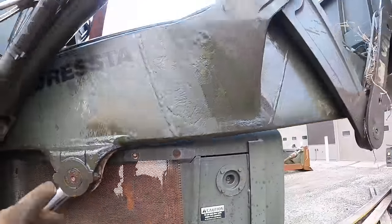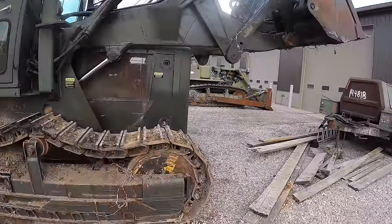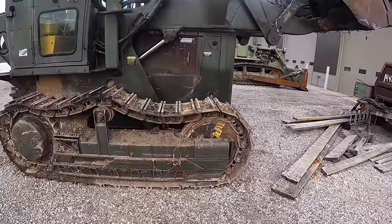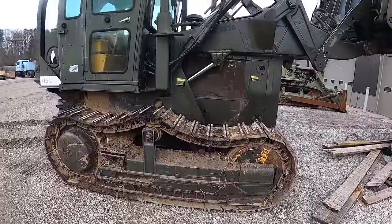Oh, yeah. Them cylinders are good. We're going to have to get those re-chromed up there. We'll take those off. And they're all cleaned up. See what's going on with that track adjuster. Pull the cover off, yeah. Some new batteries and go through it.